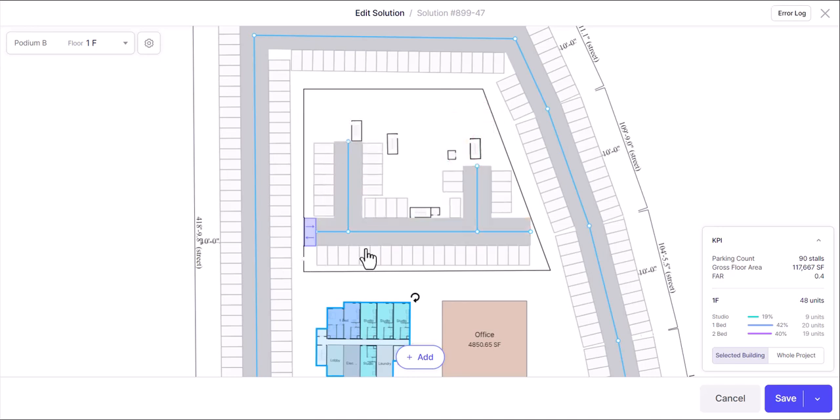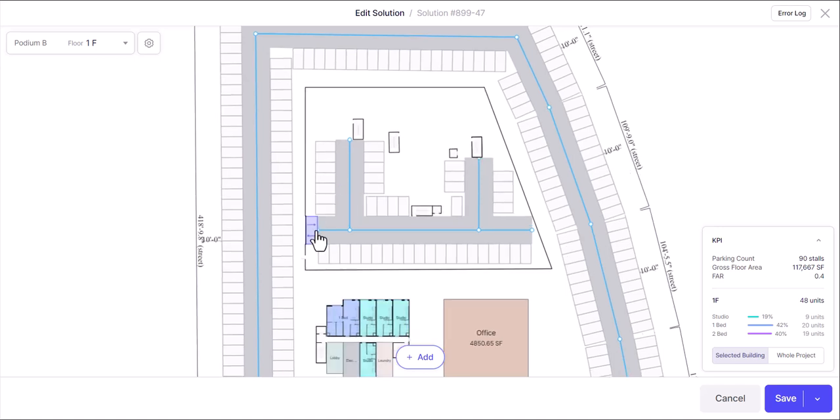Here is the small box with 2 arrows in it, and it indicates the entrance for the parking lot. You have the freedom to relocate this entrance, but it's crucial to ensure its placement is practical and feasible. For instance, positioning it directly adjacent to a parking stall would not be sensible from a design perspective.